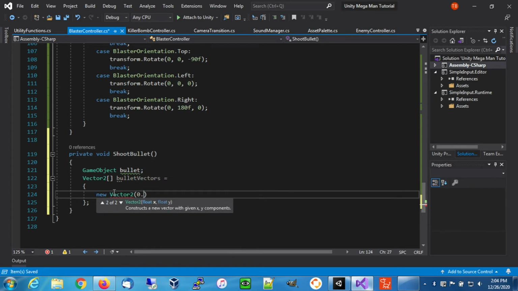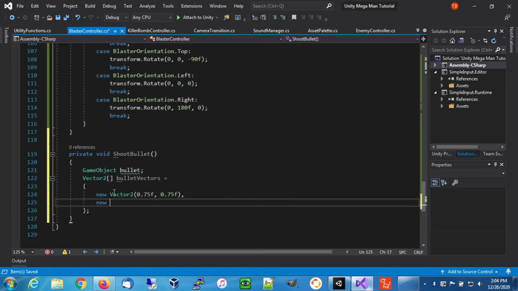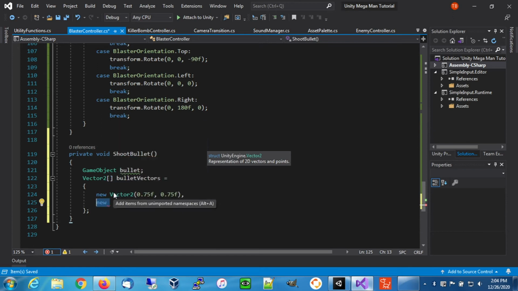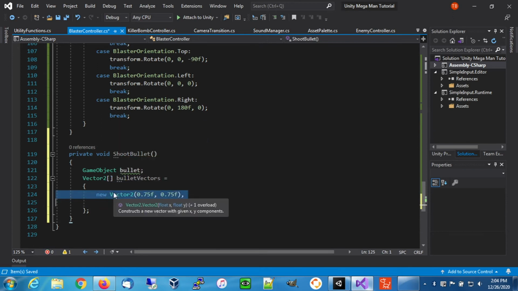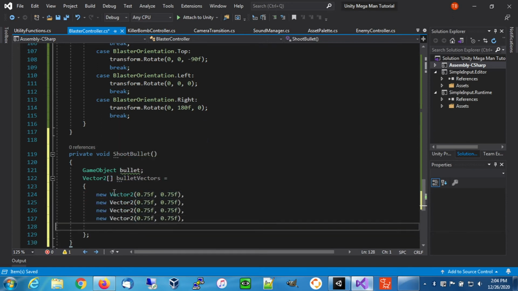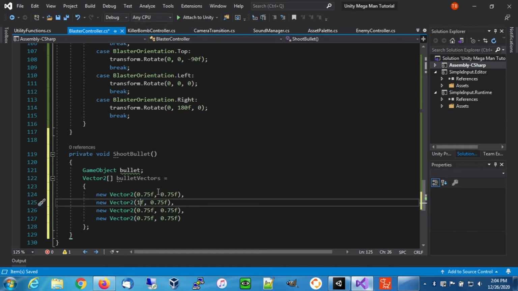So 0.75f and then 0.75f. So that's the first bullet. The next bullet vector, actually, let's do this. Nuke that, copy. The next one is going to be 1 and 0.15.